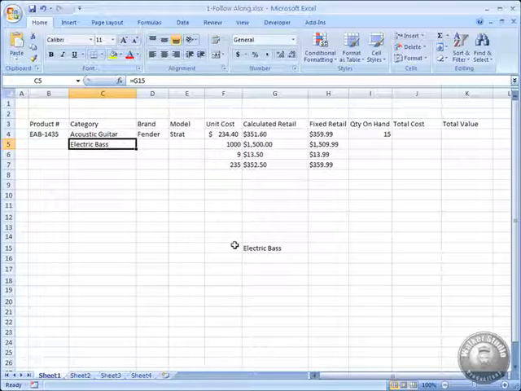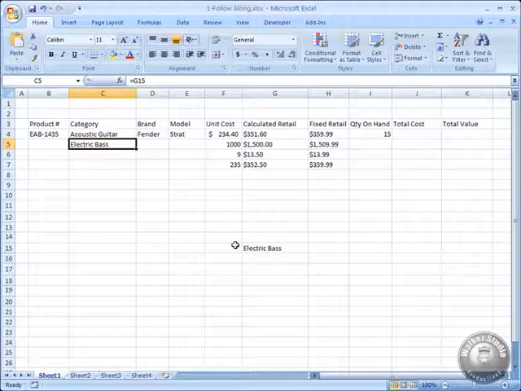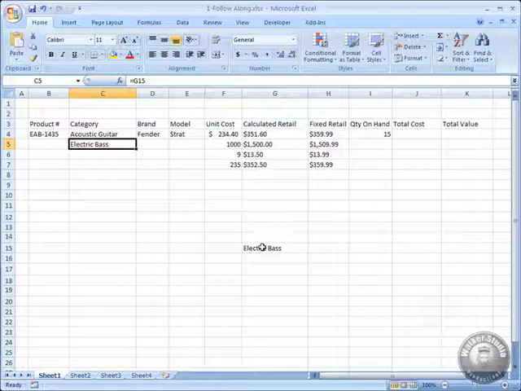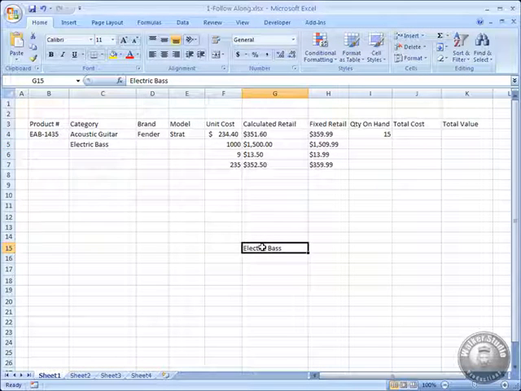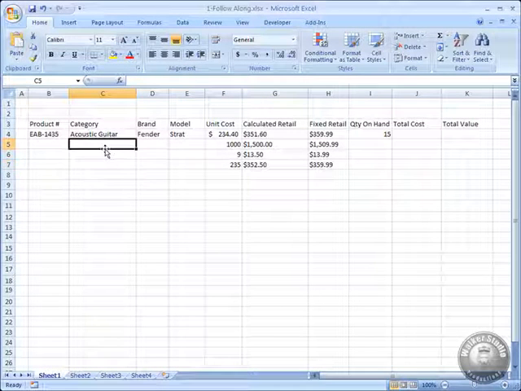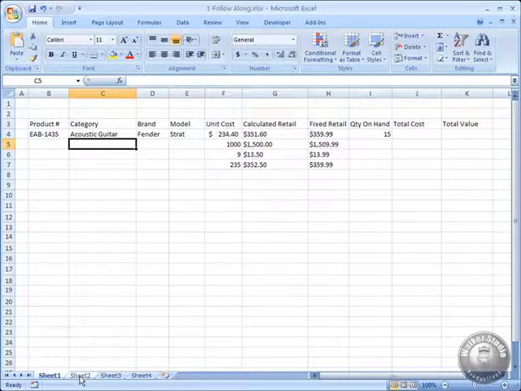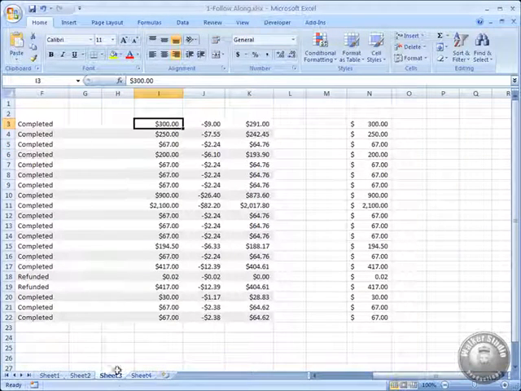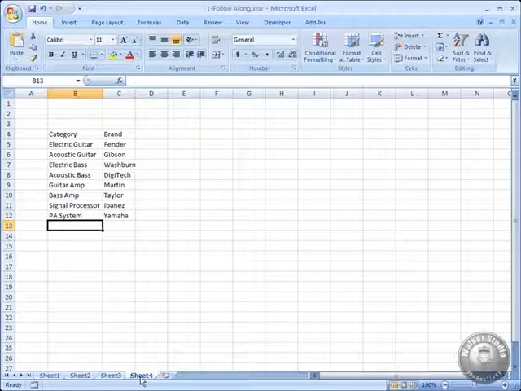Sometimes it does come in handy for using that kind of thing on the same sheet. But more often than not, it's real handy to be able to pull data like this from another sheet. How do you do it? Simple. Let's go ahead and delete that, and I'll delete this as well. Let's head over to sheet 2. No, don't want it. Sheet 3, that's got stuff we already worked on. Sheet 4, that's the one we're looking for.